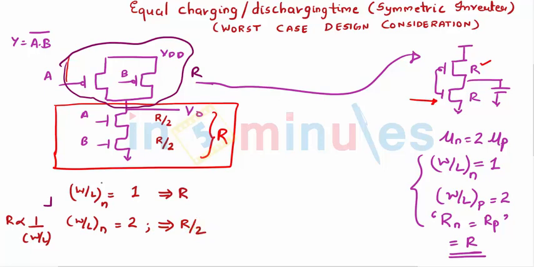So here the W by L sizing for NMOS is nothing but 2, 2, which will give me an equivalent resistance of R by 2, R by 2. And R by 2 in series with R by 2 will give me R, which is exactly what I am looking at. So now we can go ahead and complete this.